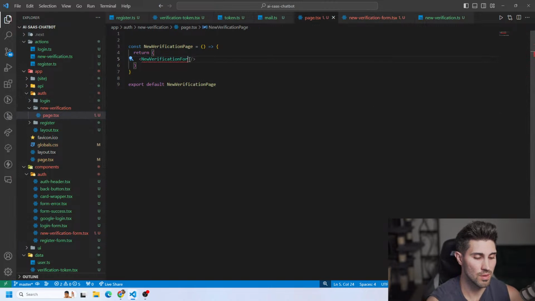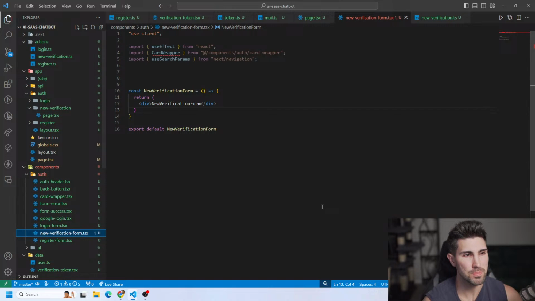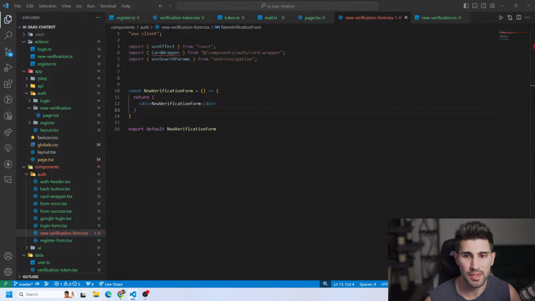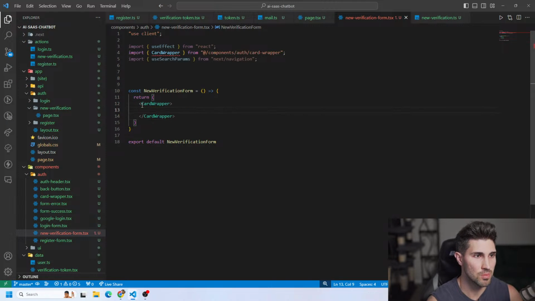Let's import the new verification form into our page. So we got it like that. And the new verification form component, that's the next thing we're going to work on right here. And inside of the new verification component, instead of a div, we're going to use the card wrapper. And that is a reusable component we actually created.